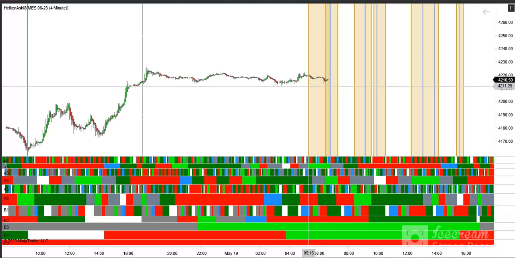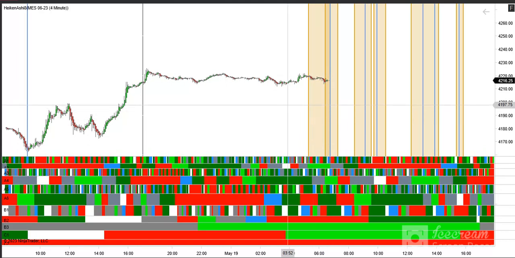You can see how in the video the other day I explained how to use these other windows. So you want to concentrate on the A2, A4, and A6 bright green or white windows, which I've got marked in the highlight. You can see the overlap on here. And then you want to look for the opposite color to be the trigger point for where we're going to get a reversal.